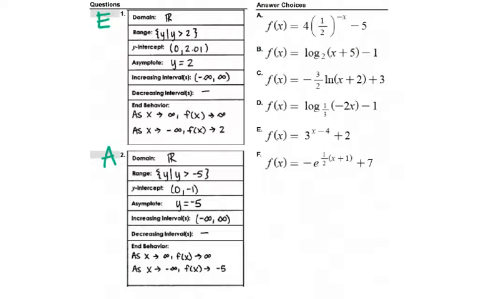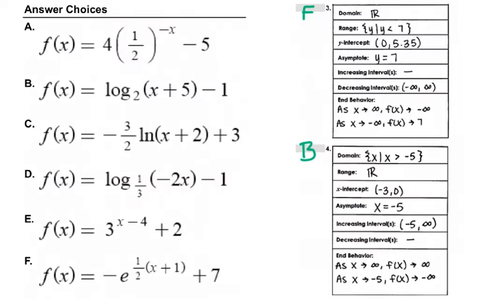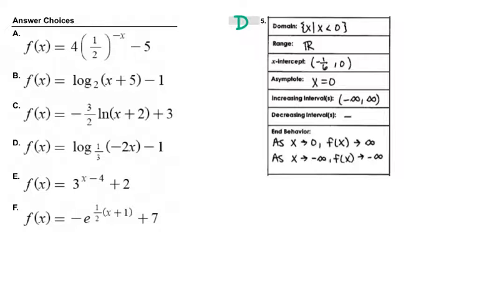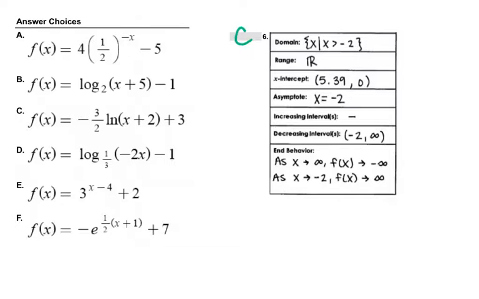So for number 1, all you had to do was match the key features to the test questions. So what I'm just going to tell you to do is look at just the y-intercepts, and you can figure out the correct answers just looking at those. So if you're having trouble with domain and range, then that's a conversation that we need to have, and we need to work on it separately together. Okay, but those were the answers.